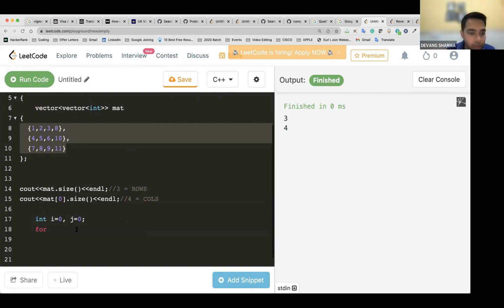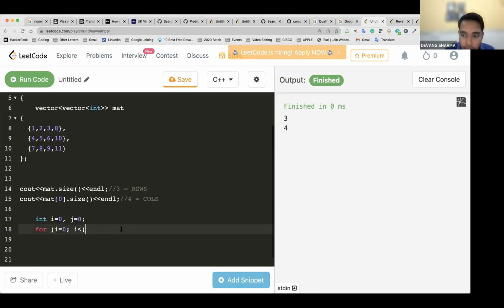Okay. So for i equal to 0, i less than whatever is my matrix size. So this is my row matrix size, correct? So just copy this. For i equal to 0, i less than matrix size, and i plus plus. Inside it, just copy paste this part.